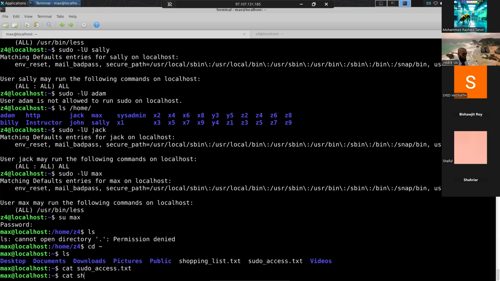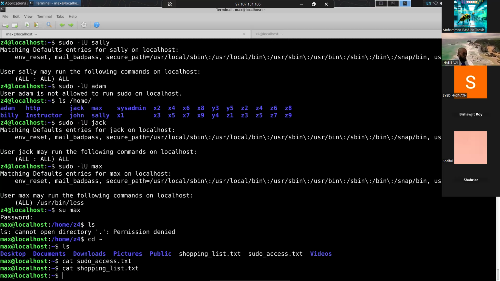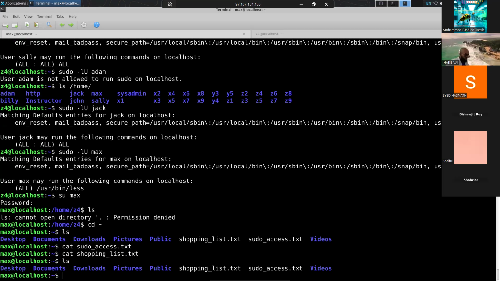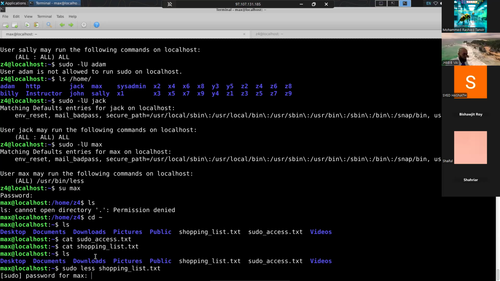Then open the file as sudo less. This command, sudo less, and then shopping list txt. Okay, welcome.